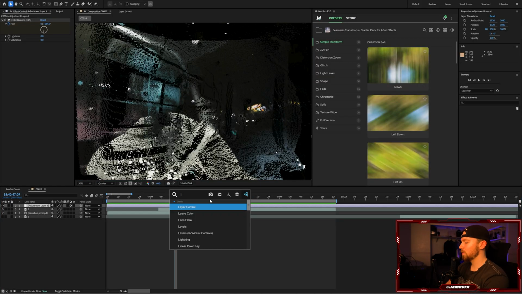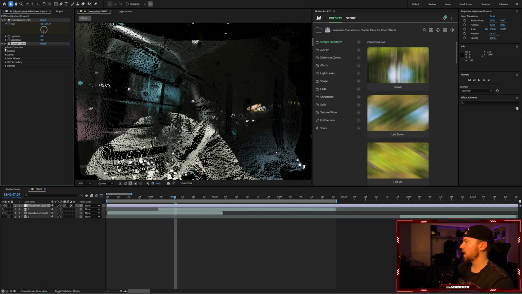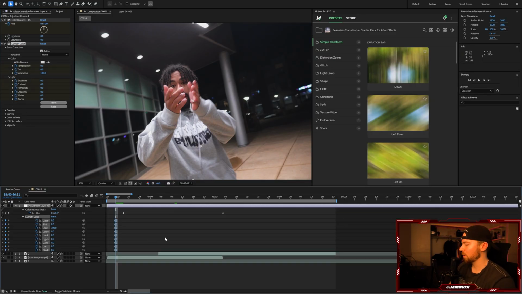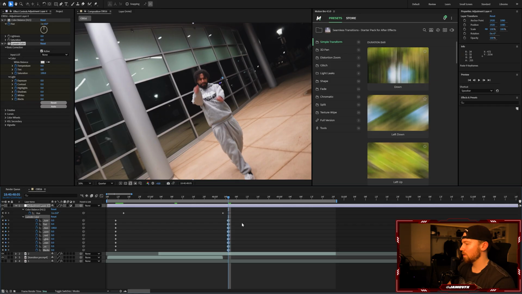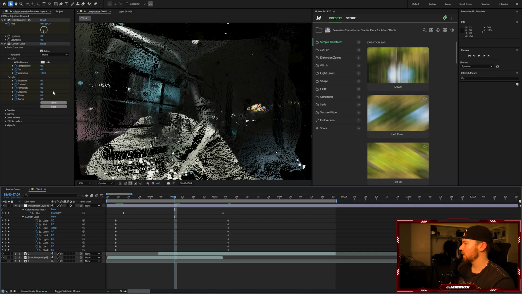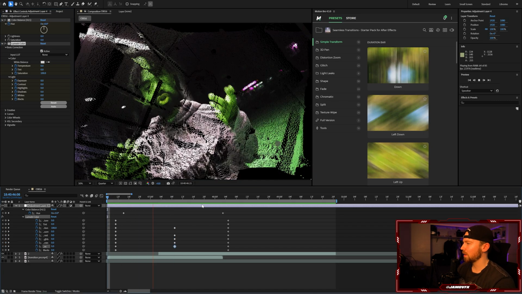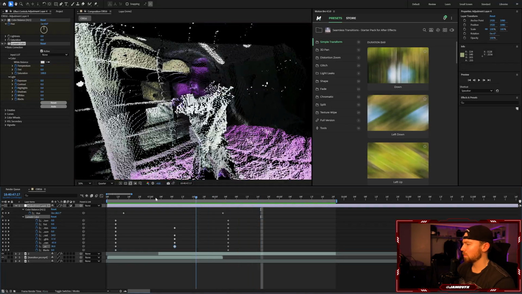And then the other thing you can do is add on Lumetri color and then go ahead and set your keyframes just for all of them at the beginning as normal. And then go ahead and copy those keyframes to the end here. And in the middle, what you can do is blast up the contrast, bring down the shadows, up the whites, up the highlights, you know, stuff like that. Maybe play with a bit of the saturation and then maybe just adjust those values a bit. And you're going to have something that looks like this, which looks really awesome.